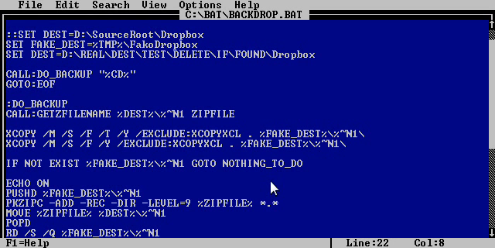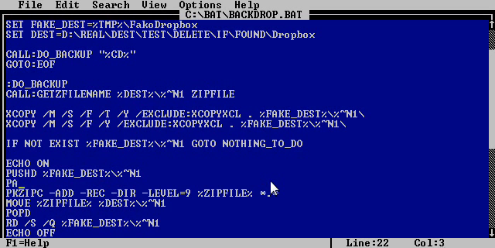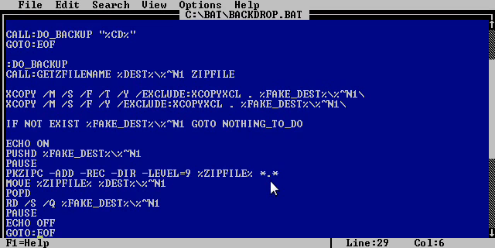And then turn it back off here. So, and maybe pause here. Let it do the zip. Let it move the zip. And pop the directory, and pause again at the end.